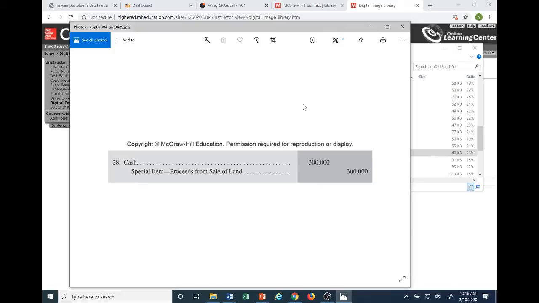Okay, next, dealing with a special item. So we know that GASB standards require that extraordinary items and special items be reported separately after financing sources and uses, right? So this is going to be the last thing we see on the statement of revenues and expenditures, okay? Obviously, special item, if we sell a fixed asset, right, that counts as a special item, right? So obviously, within the fund, in the governmental fund level, this is the entry we would expect to see, right? We're bringing in cash for $300,000 because in this case we've sold a plot of real estate, a plot of land. So we've debited cash because that's our proceeds, and then we're going to credit special item proceeds from sale of land, $300,000, right? That's in the fund level.